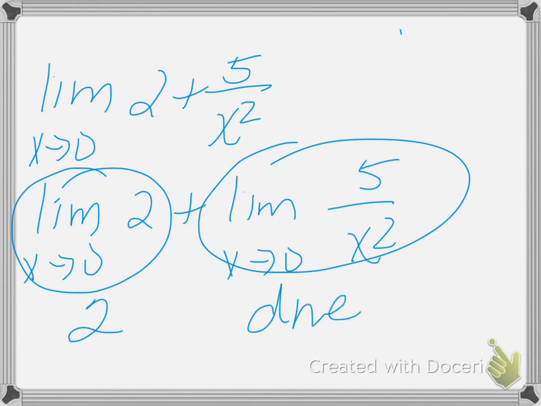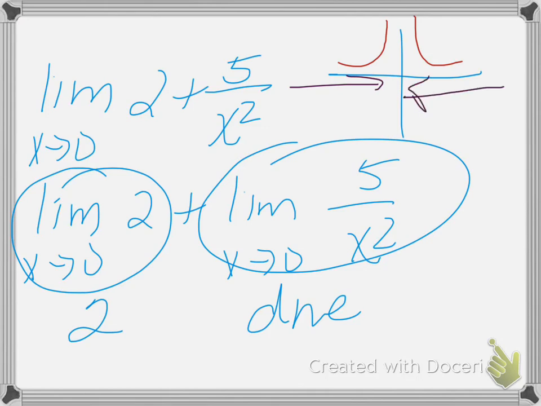So if you actually look at the picture of this, it will look like this. And so you can see that as you're approaching 0 from the left side, that's this way, you're going up to infinity. As you're approaching from the right side, you're going up to infinity, and therefore the limit is infinity, which is C. Okay, moving on to number 11.